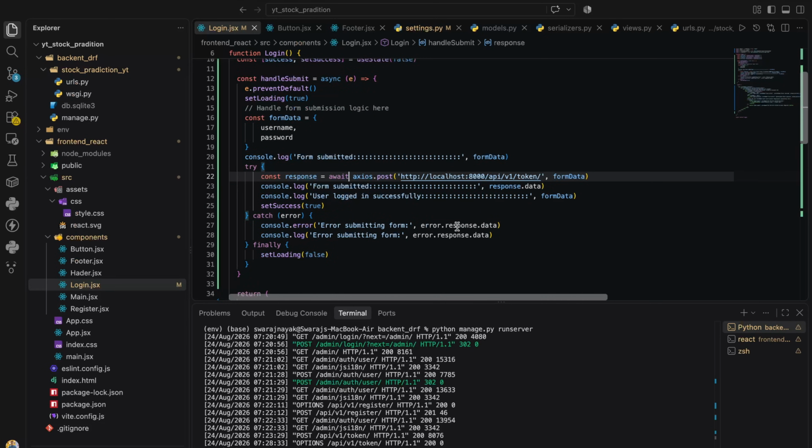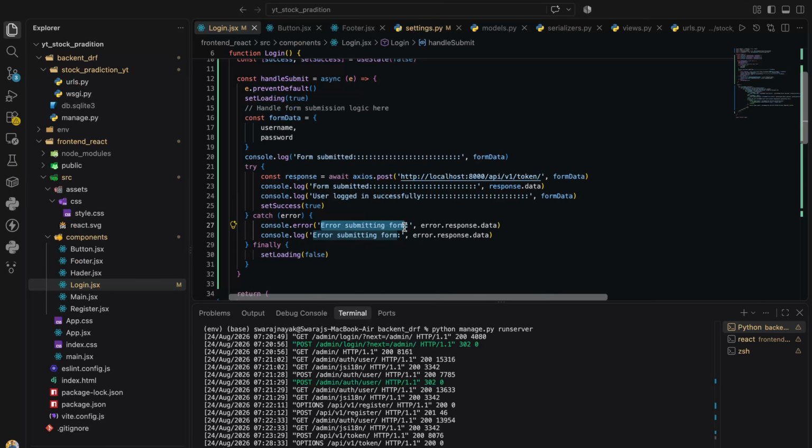Here I use await, so if I have some error, I get some output. Inside the login page, if there is some issue, I want to show invalid credential.